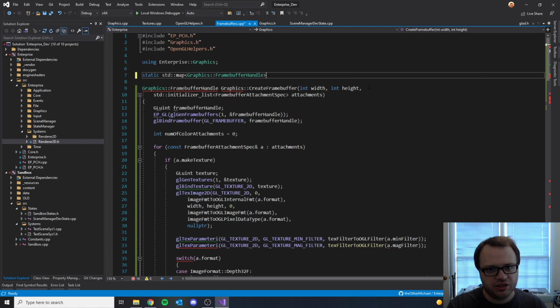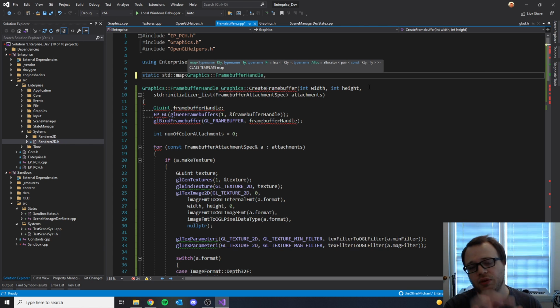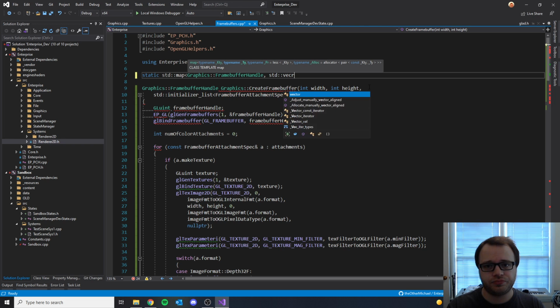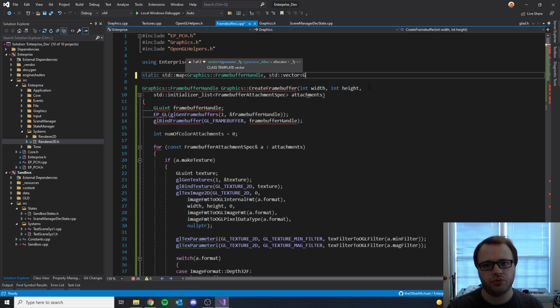I'm not sure if I'm going to keep it that way. But we are associating the frame buffer handle with a list of textures, I suppose. So I guess the simplest way to do that would be an std vector of graphics texture handles.